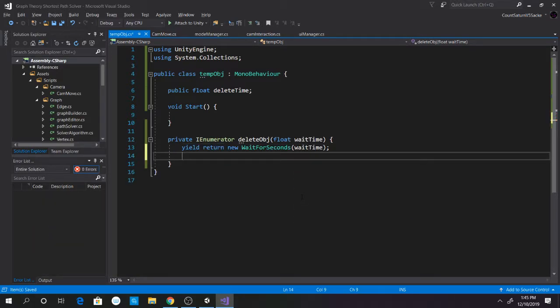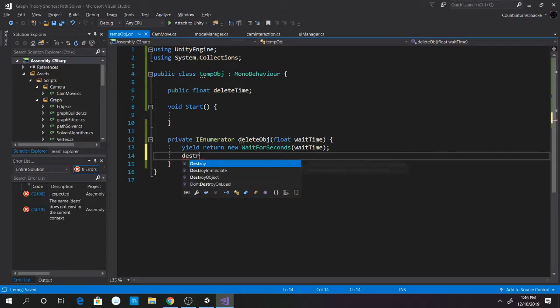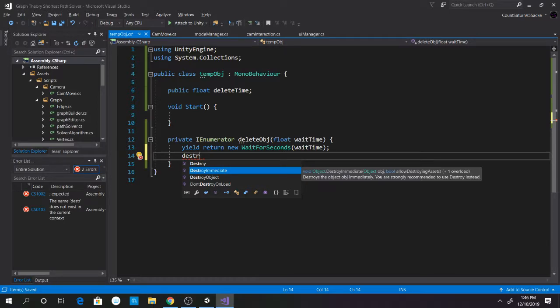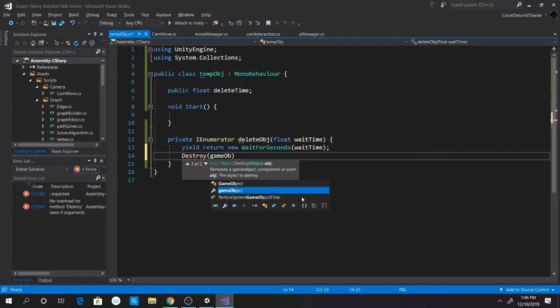And then over here, what we'll do is a destroy. Where's destroy immediate? Destroy game object.